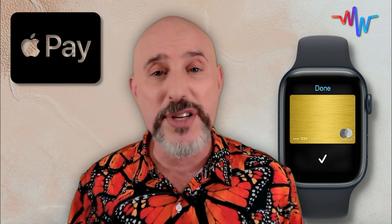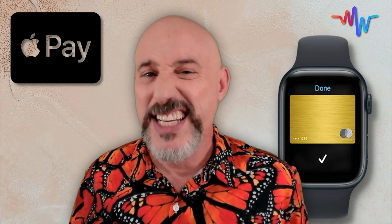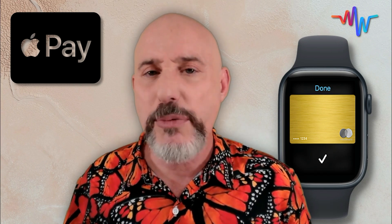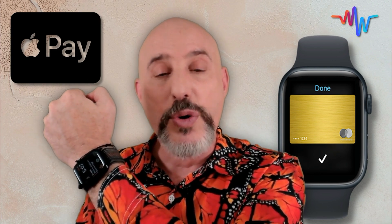Now that we understand how to use Apple Pay, I'm sure you're amazed by how simple and easy it is, and you can't wait for the next time that you accidentally leave your wallet or purse at home and can still pay for the groceries without any major complications. But there's even another amazing part of Apple Pay, and it has to do with the Apple Watch. I've had an Apple Watch since the first generation, and I'm constantly asked what's the killer feature. The biggest feature I use all the time on the Apple Watch is Apple Pay. Because having Apple Pay on your phone is great, but your phone is usually in your pocket — so when you need to pay for something, you might as well pull out your wallet. But your watch is on your wrist, so you don't have to reach in a pocket or dig for anything.